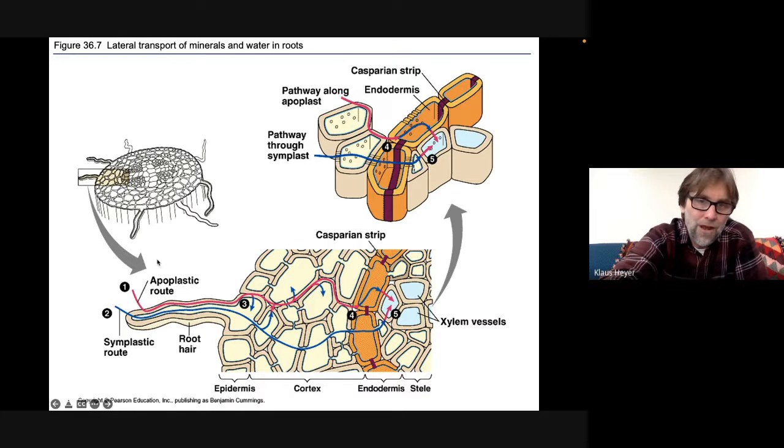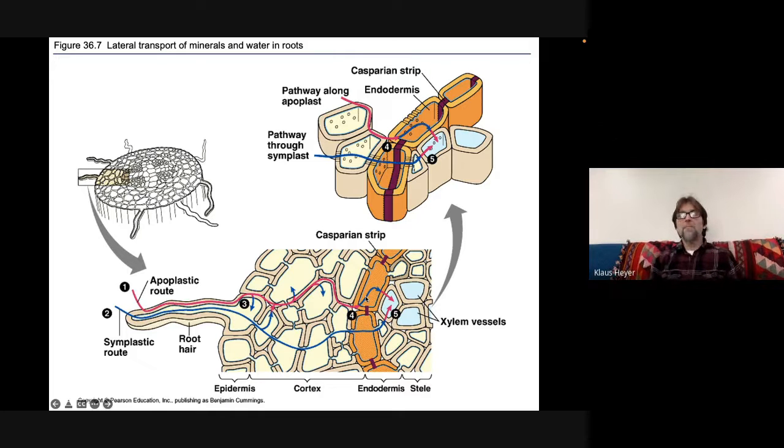So this is like a root hair. Water's coming in. It's not entering a cell. It's hugging that space in between the cell membrane and the cell wall. Right? So it's hugging that space. But eventually, you're going to get to a barrier. You have no choice. You have to enter the cell. So that way, if it's something that shouldn't be in there, the Casparian strip forces water to enter a cell.